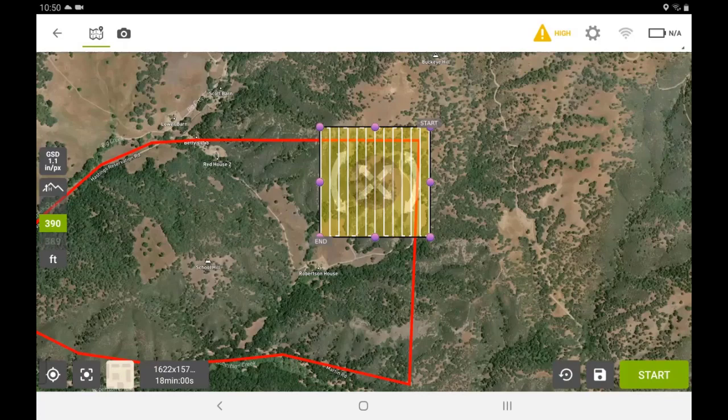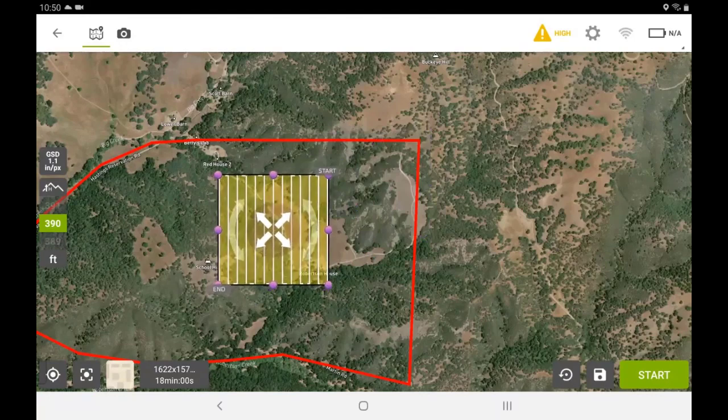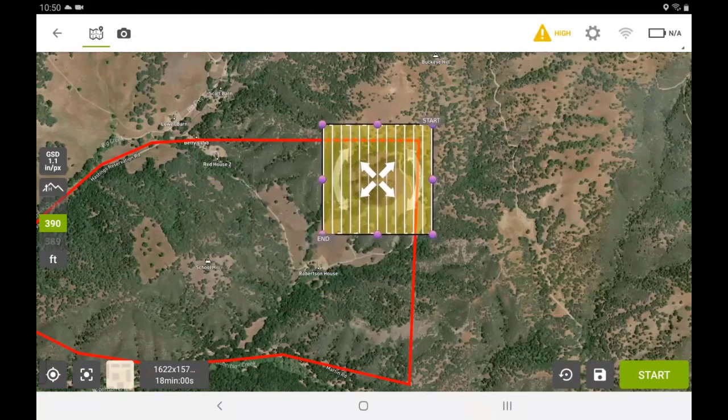That assumes that I can launch from the center of this flight area. But looking at the map and that little nice path that goes up there, I'm gonna use this for my assumption for right now. So, and it's 18 minutes. That's pretty good. The Mavic 2 Pro in theory could fly 30, 34 minutes. Of course, I don't want to land it when the battery's at 0. I want to land it when the battery's maybe 20%. So that means really flight time is more like 20 minutes.